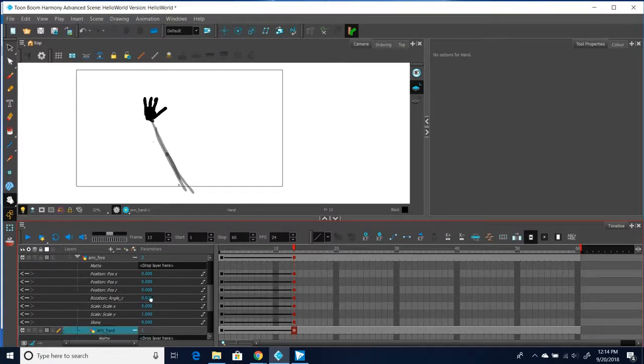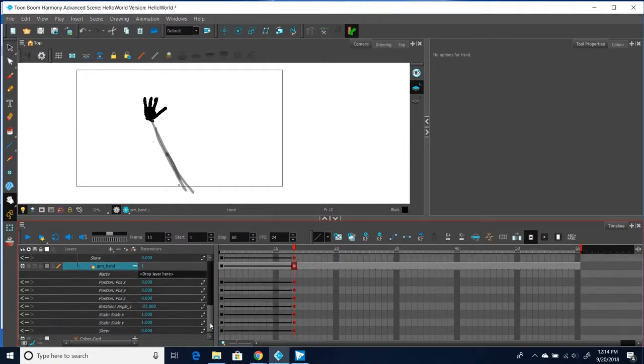Let's take it to 0. And the hand can be looser. And that's automatically keying those positions when I do that. And we can go positive with the hand. We can go even more. Even more. All right. So now we've got this, right? It's the beginning of our wave.